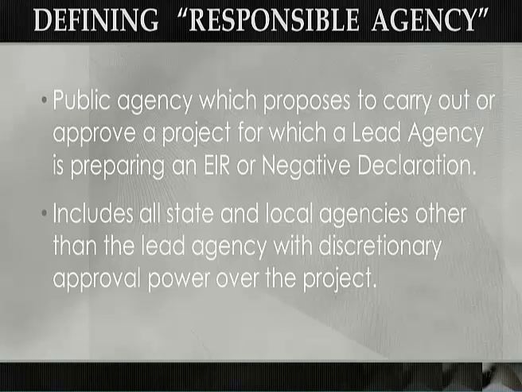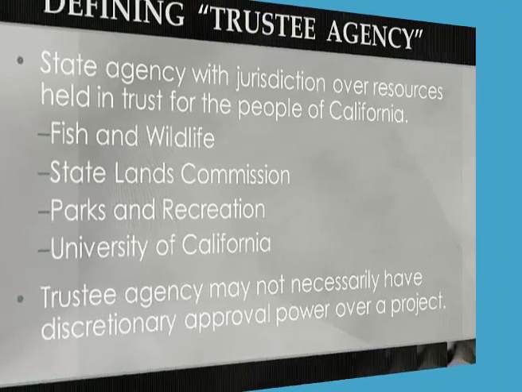A responsible agency is another term that you'll hear quite frequently for CEQA. And really where a responsible agency comes into play is when you have a project that requires multiple approvals from multiple government agencies. So going back to our housing example, housing being built on sensitive habitat will probably require a permit from the Department of Fish and Wildlife, but the Department of Fish and Wildlife is only looking at those impacts to habitat. They're not looking at things like traffic or air quality or any of those other issues that will happen with that housing development. So given its singular role in approving the project, the Department of Fish and Wildlife would be a responsible agency, while the city that is granting the overall approval of the housing development would be the lead agency. So there are some responsibilities that come up with being a responsible agency, and I'll get into those in a second.